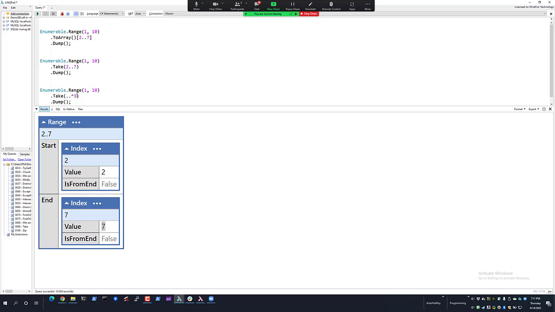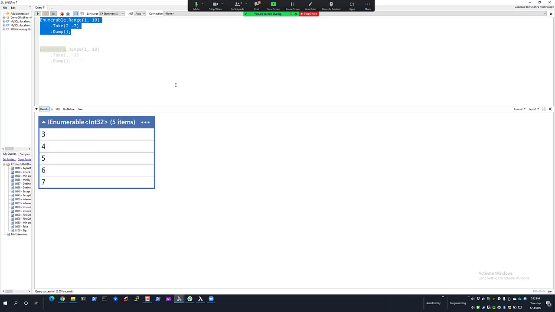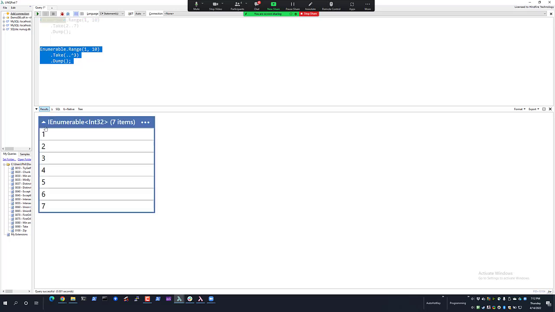And it's the same thing with this one down here, except that this means relative to the end of the set. So I hope that's clear. But it just means that I'm going to go from items 2 through 7 in my take. So my take will skip 2 and then take up to 7. And this one will just take the last 3, starting from the beginning until 3 from the end. So 8, 9, and 10 are missing.